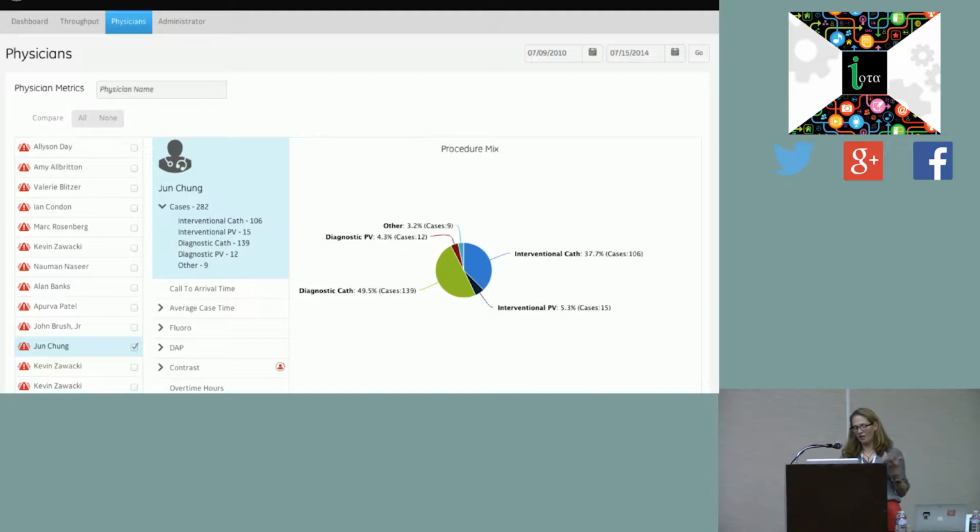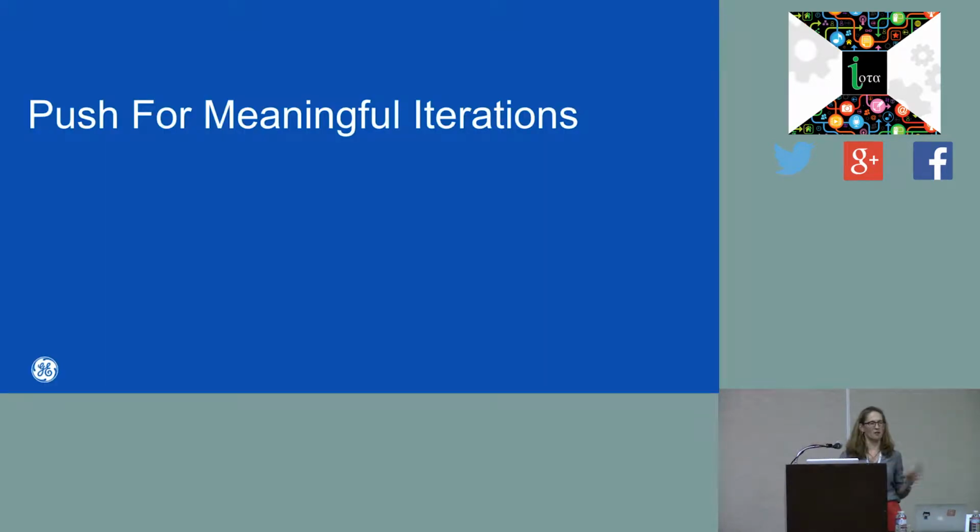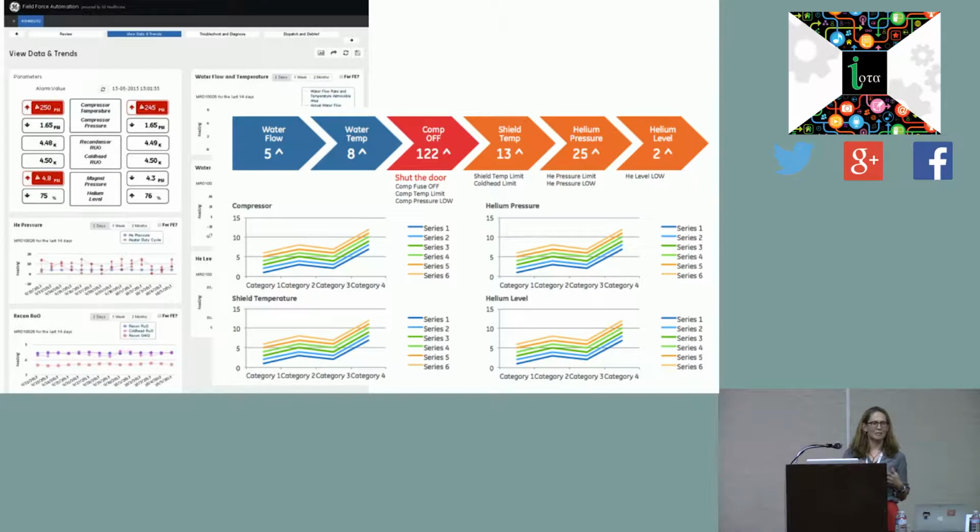Which goes into another issue: you push for meaningful iterations. While I would love to take this existing piece of software and tear it all down and push for something fantastic, sometimes you have to start with little changes because there are constraints for various reasons. One could be a CRM that's still stuck in IE8. One could be that you have less development time, or a shorter development cycle.